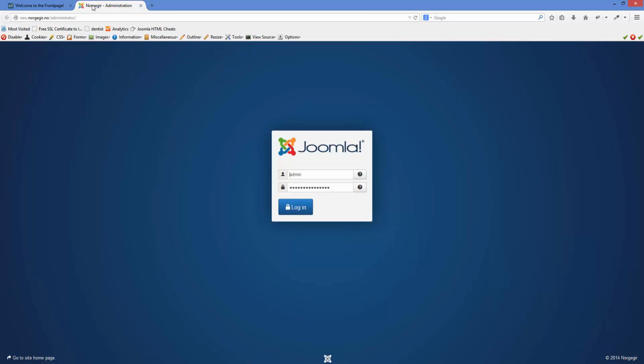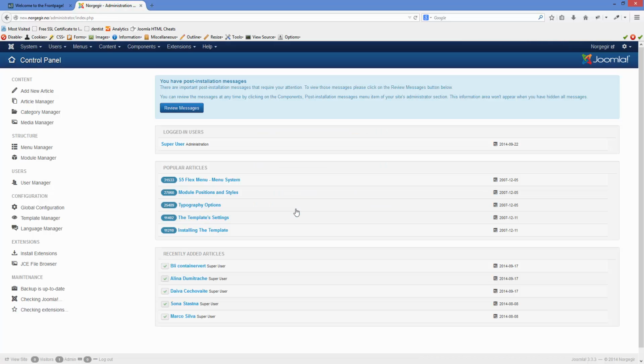First of all, you have to go to the back side of your website, so you basically type your URL /administrator and you get to the login screen, and you will have been sent these login details by mail. When you are logged into the back end of Joomla, you get a lot of options, and we are going to focus on the menus, on the content, and on the extension, what they call module manager.